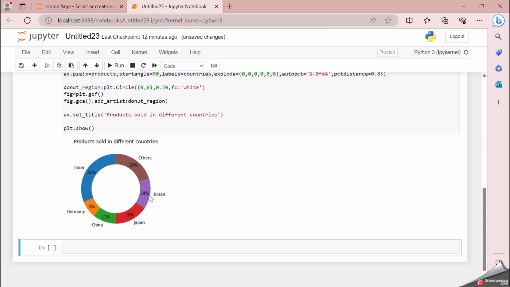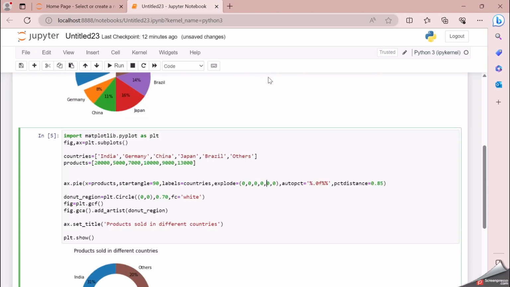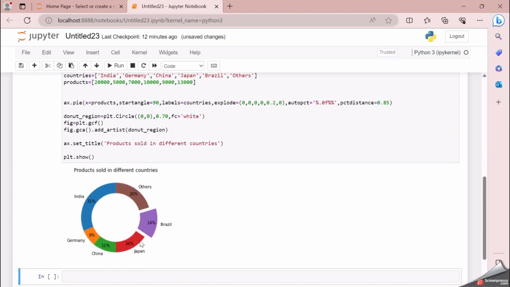Suppose for Brazil, I want to change. So for this last but one, I can make it as 0.2. So Brazil gets detached from the rest of them. So now when I run the code, Brazil gets detached. So whichever item you want to detach, you can include it in the explode attribute.